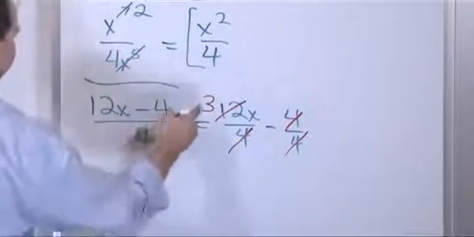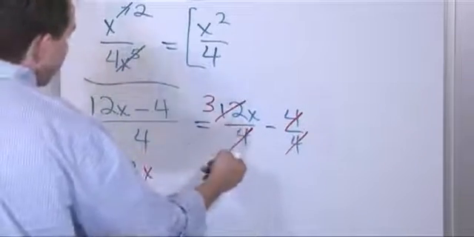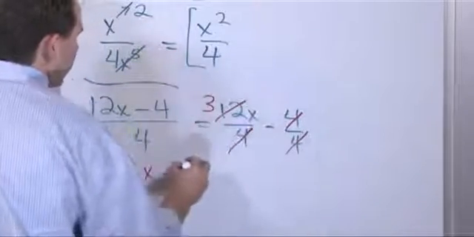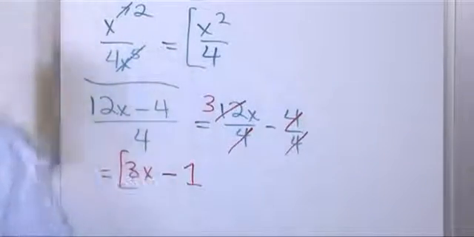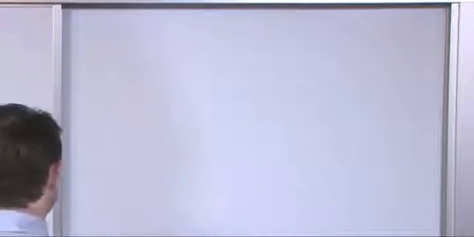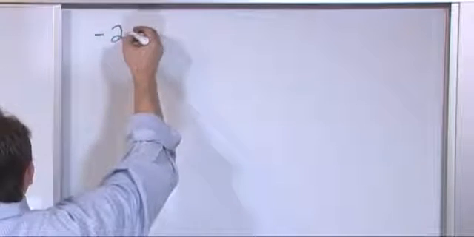So ultimately, you're going to have 3x over 1, but that's not going to really matter, minus this, which comes out to 1 also. So you have 3x minus 1. It really boils down to splitting things apart if you can, looking for common things in the top and in the bottom, and making sure that you're following the rules. So let's take it step by step. That's why we're taking a logical progression of problems.